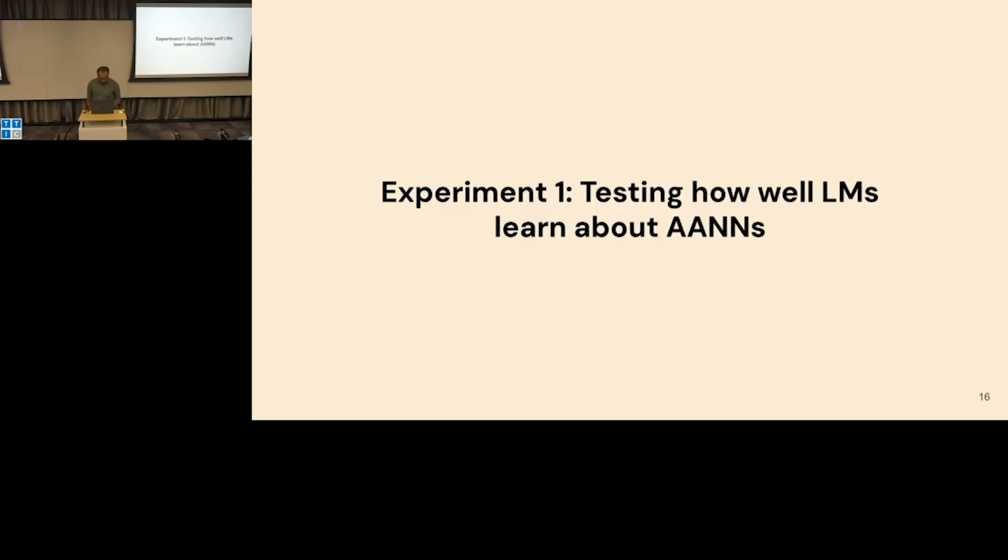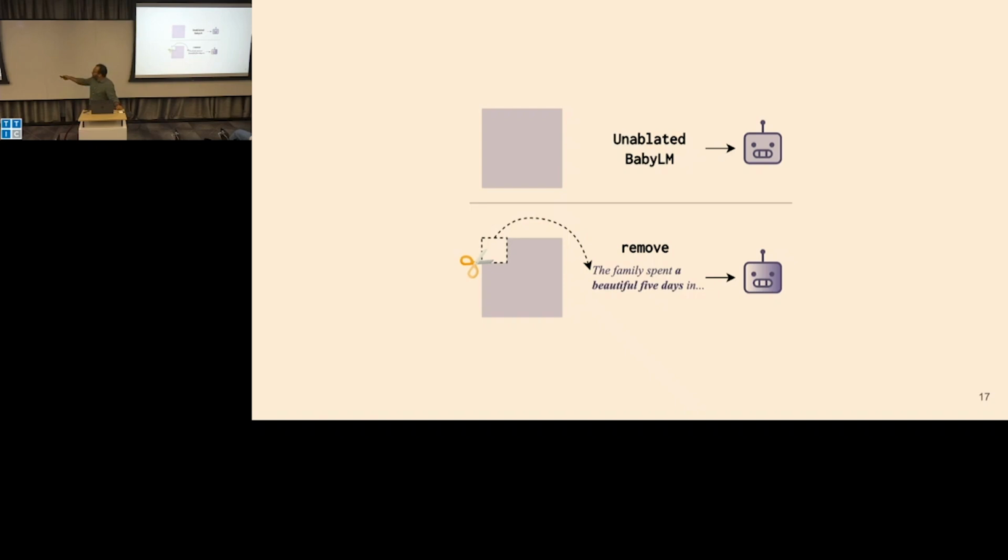My watch has lost its battery, what is the time? Okay, 30 minutes left. Experiment 1 is just testing the baseline: how do models actually perform on ANNs? We take the full corpus, train a model, and look at behavior. Then we remove every single instance, all the 2.4K instances of ANNs, train another model of the same architecture, keeping the tokenizer the same, and compare behavior. This tells us how well a model performs on this rare phenomenon without having seen it.